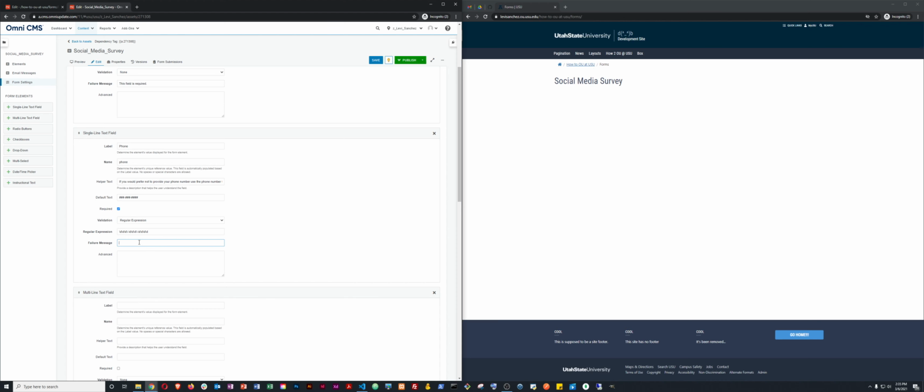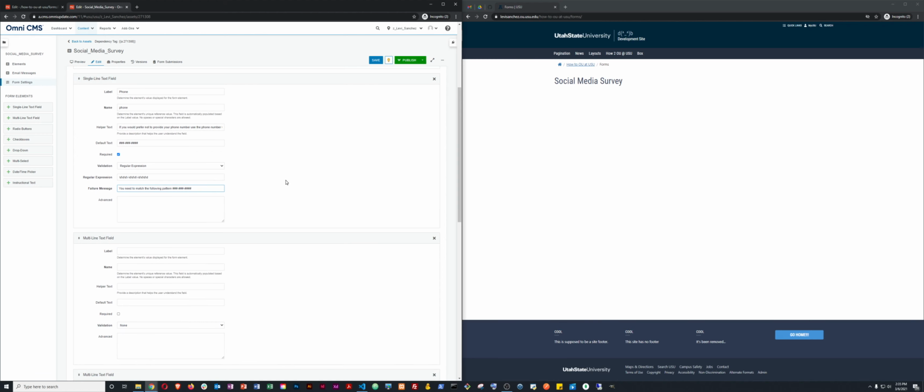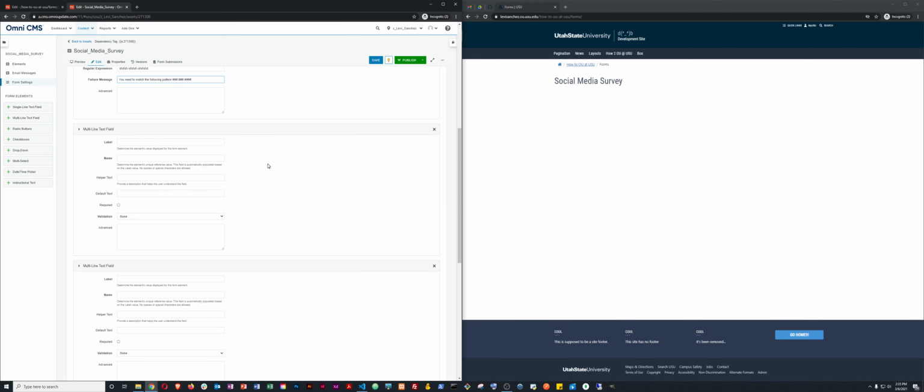So we'll specify you need to match the following pattern, and we'll say ###-###-####, or pound character, or hashtag, or whatever we're calling it these days. And that lets users know when they make a mistake what they need to do to remedy that mistake. And that's just good UI right there. We want to provide feedback to our users so that way they know what to expect.